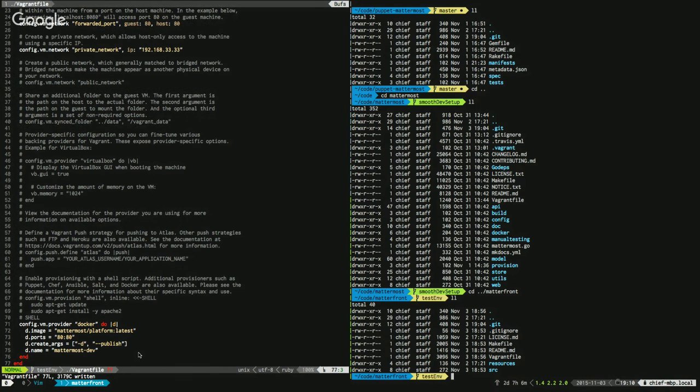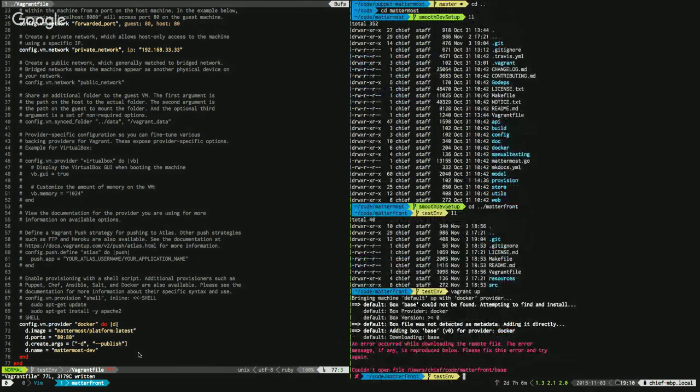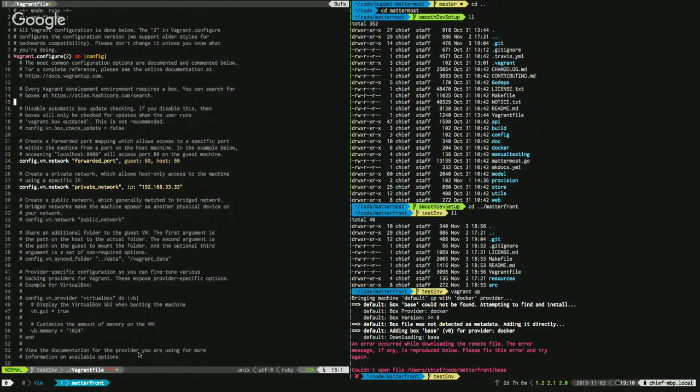So I'm going to come over here and attempt to Vagrant up. You do not need that when we're using a Vagrant or a Docker provider with Vagrant. So I'll try to do this again.